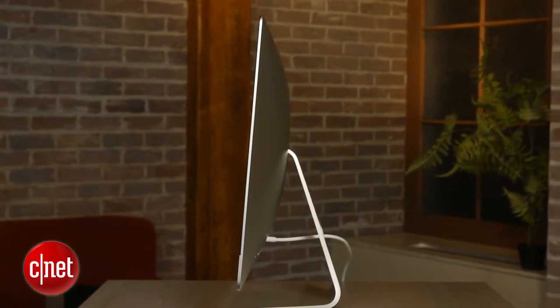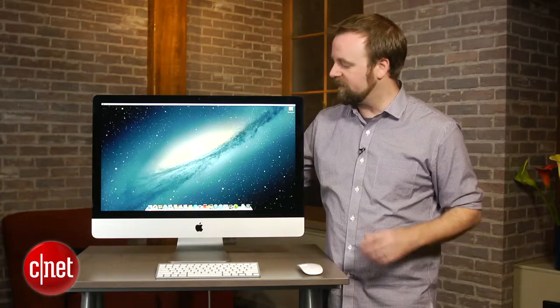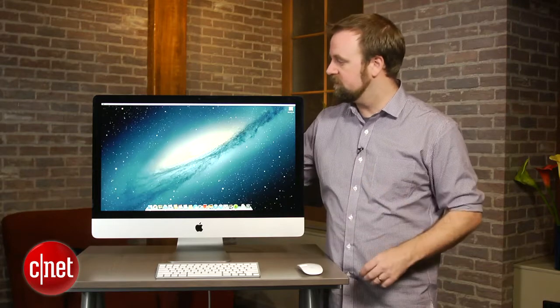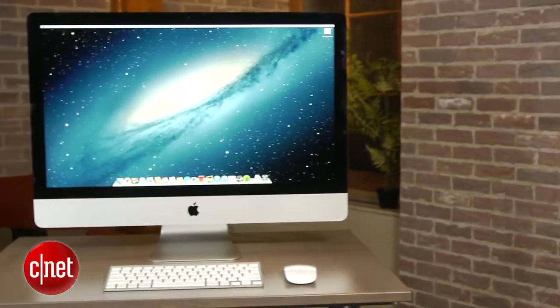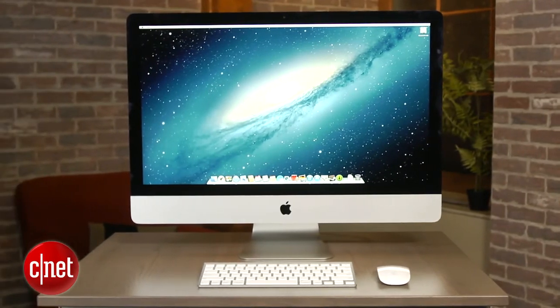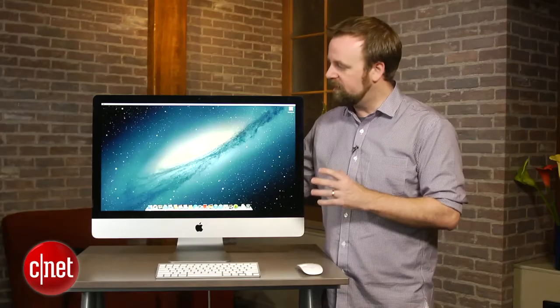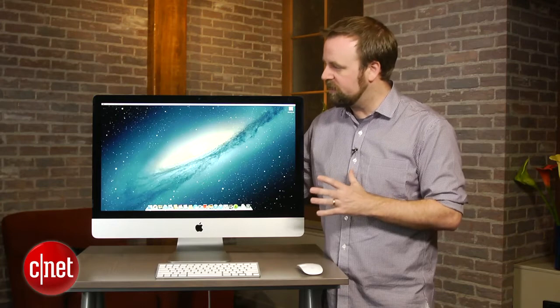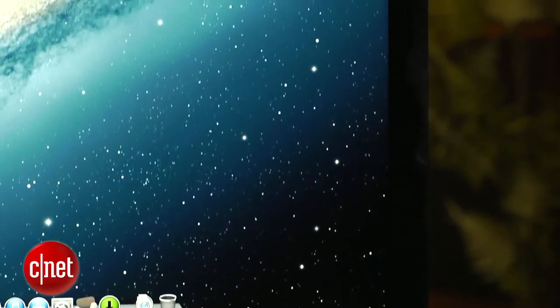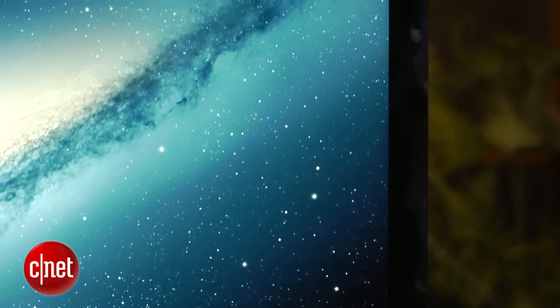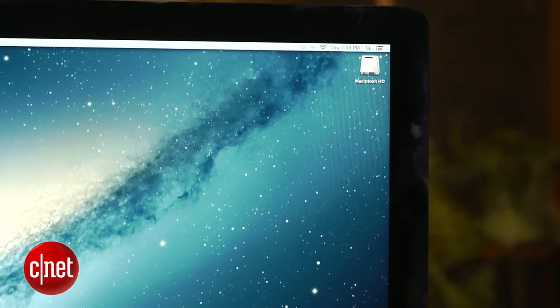Now, it's certainly not a behemoth, but it's also not the sort of razor-thin display that Apple put out there. Now, of course, a standout feature with a 27-inch iMac is it's a giant, gorgeous display. So this is a 27-inch screen, and it's 2560 by 1440 pixel resolution. That puts it among the ranks of the highest res all-in-ones out there. Now, on top of that high-quality screen, Apple's also really tried to minimize the reflections you get from the glossy bezel. Apple's had some pretty good success here.